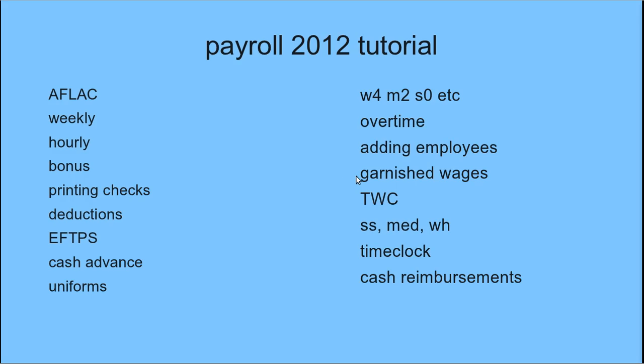The district attorney may contact you and say, hey, I found your deadbeat dad, and he's got to pay so much a month to the kiddos, and you'll have to write 2 checks. I'll show you how to do that. I'll show you how to add employees. When you get a new employee, you have to do a W-4 form, and he has to declare whether or not he is married or single and how many deductions he's got. On overtime, we're going to be talking time and a half and stuff like that.